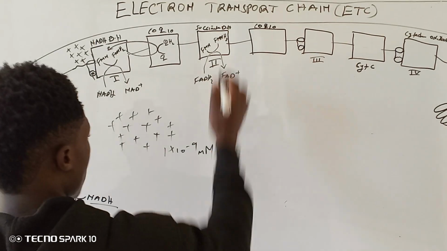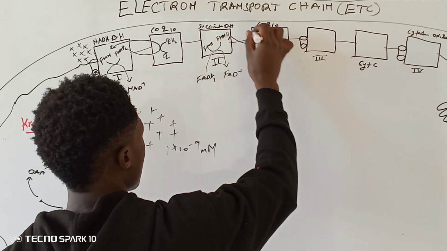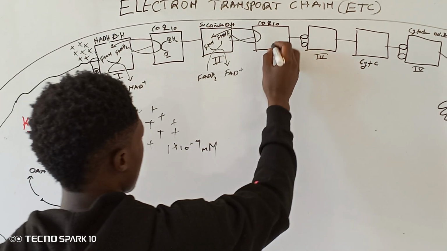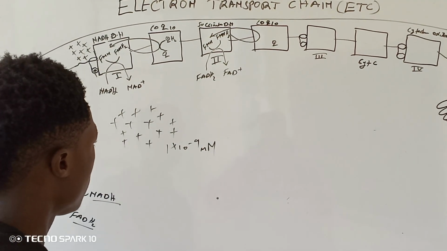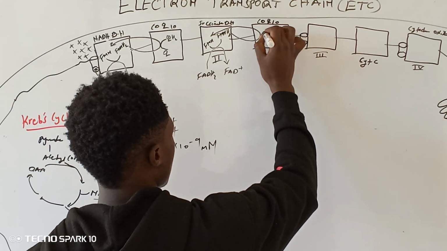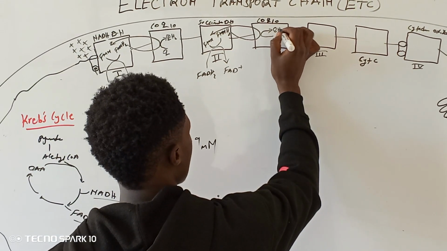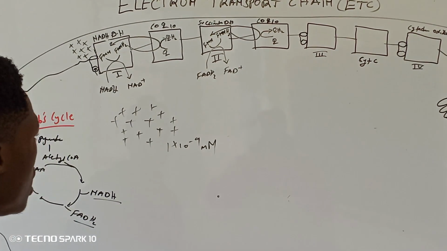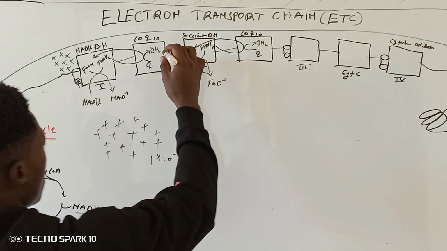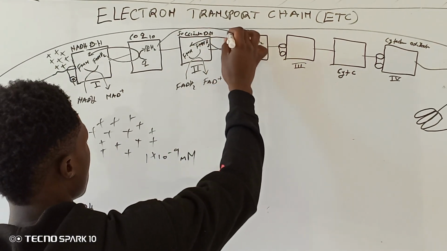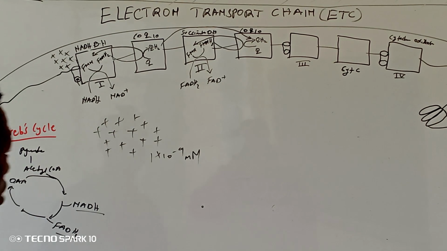So we have flavin mononucleotide. Then you have another coenzyme Q. So flavin mononucleotide is again going to pass the electrons to coenzyme Q, and it is converted back to flavin mononucleotide, ready to take more electrons from another molecule of FADH2. Then coenzyme Q is going to take the electrons and be converted to QH2, coenzyme Q with electrons. Then this one is going to pass the electrons to coenzyme Q. Alright.